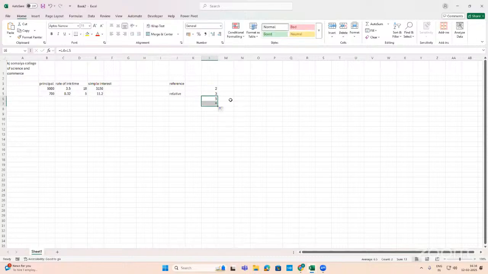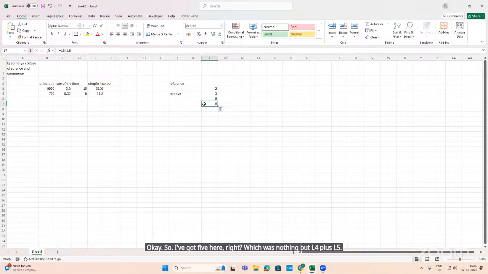Okay. So I've got 5 here, right? Which was nothing but L4 plus L5. As soon as I moved on to the next line, it became L5 plus L6. So the computer has realized what I am exactly meaning to do.